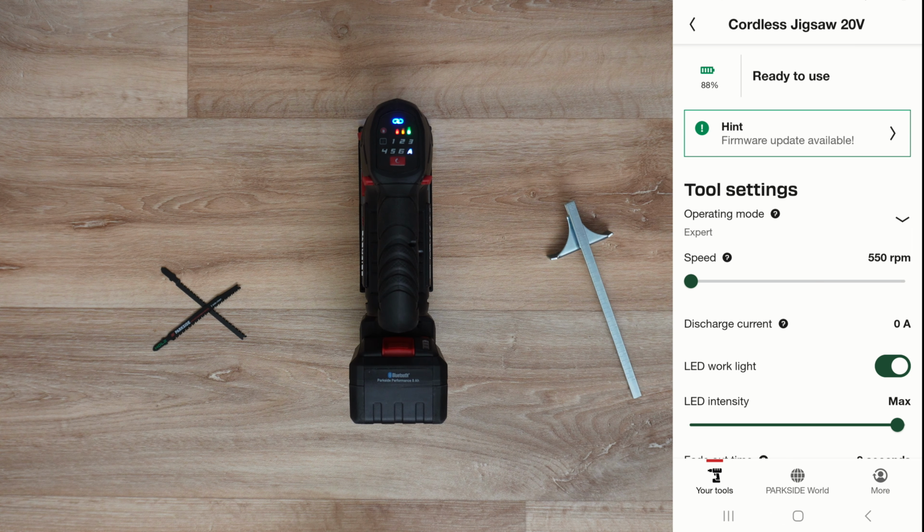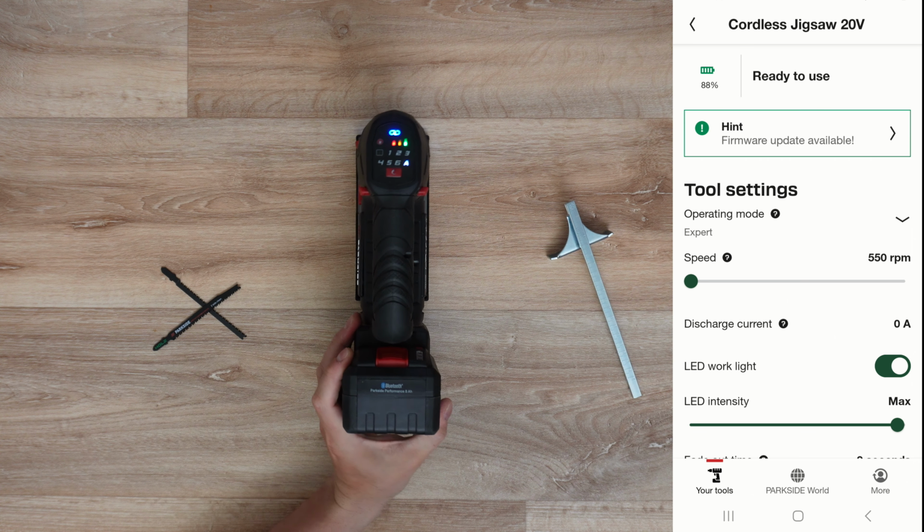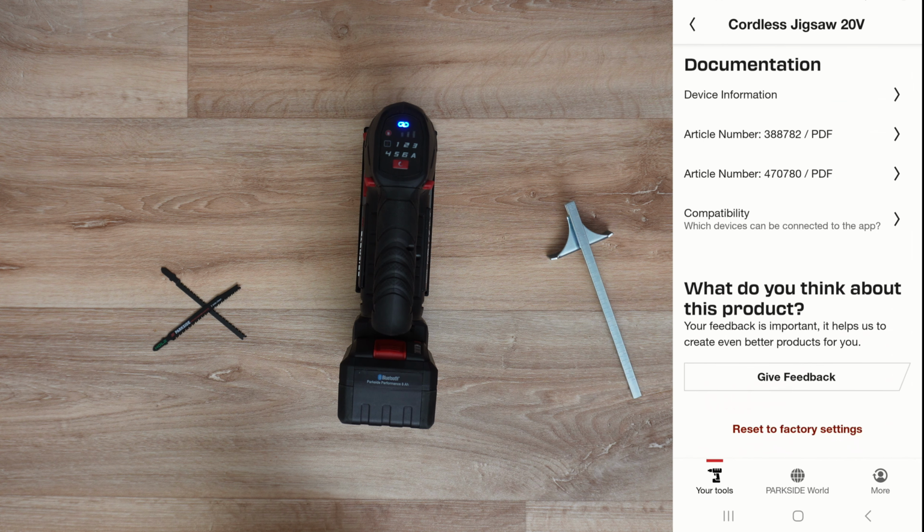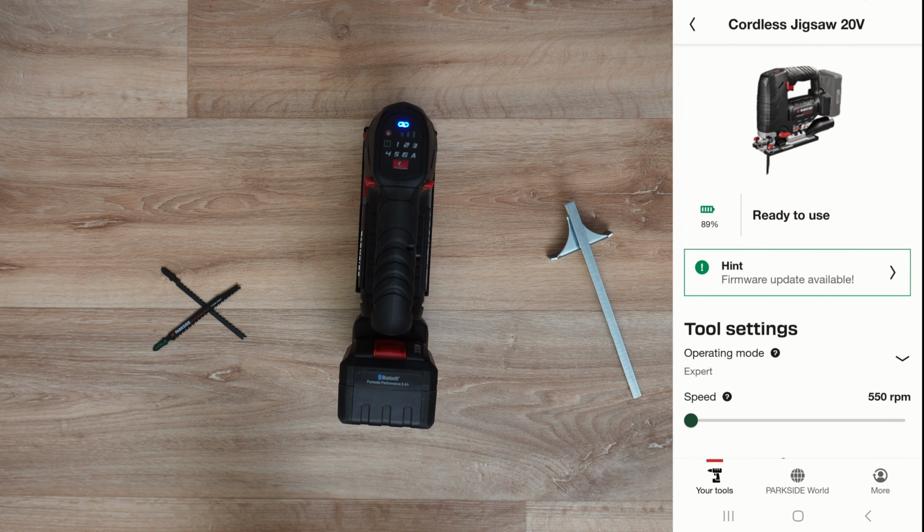I like that. I don't know if anyone will use the app when he's working with the tool. Please leave your thoughts down below in the comments. What are you doing with these Parkside tools? Are you using the app? Okay, now I think we have covered everything for this tool with the app. Let's move on to testing.